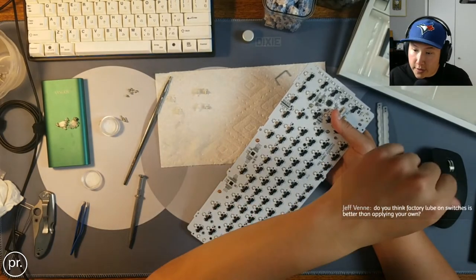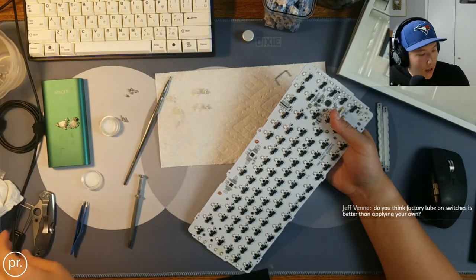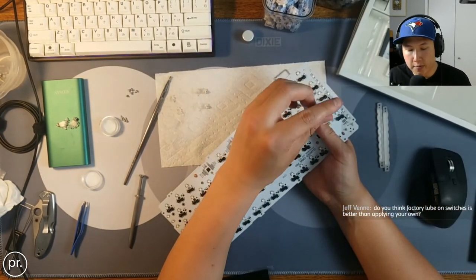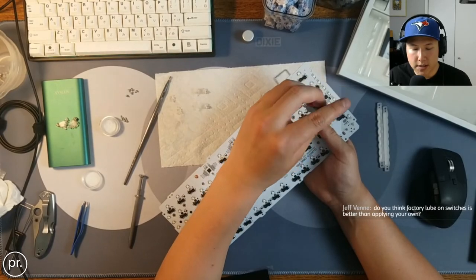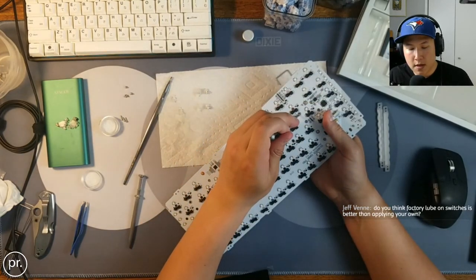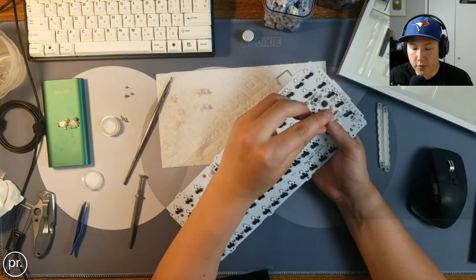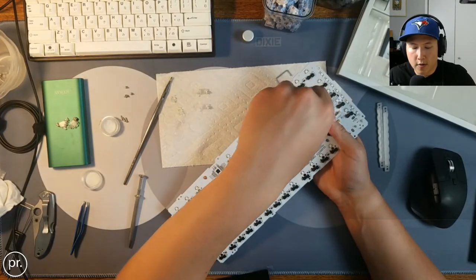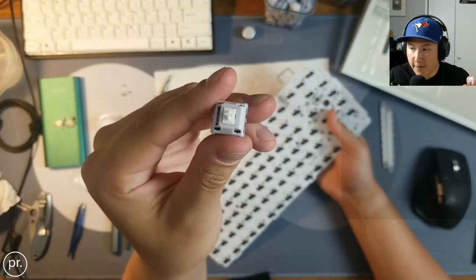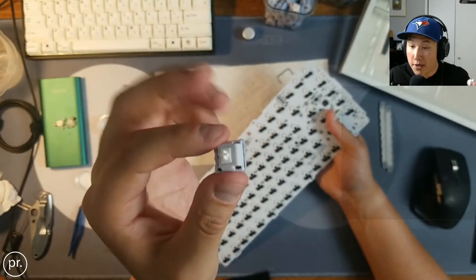Do I think factory lube on switches is better than applying my own? I think always applying your own is going to be better than a factory lube. The reason is because you can be more meticulous and spend more time actually lubing the switches that you're using. I can show you when I put the keycaps and switches on this board. These seal switches came factory lubed, but I cleaned the stems off of all of these and then reapplied my own lube, but I still have a few that are stock.